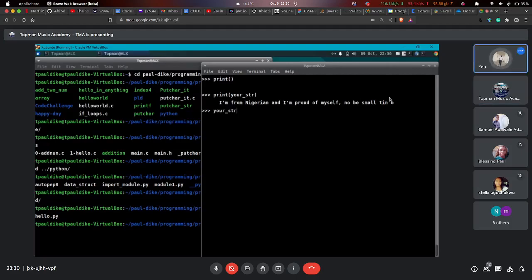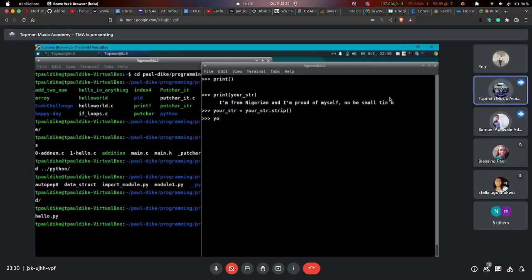Yes. That means your string is still, if you do anything with it, it will still remain the string that was there before, unless you save it inside the variable back. So when we are using any method on our string, it's actually a copy of the string that the method is applied on, not the original string. Is that what you're saying, Mr. Abel? Like a copy of the string that the method will be applied on.